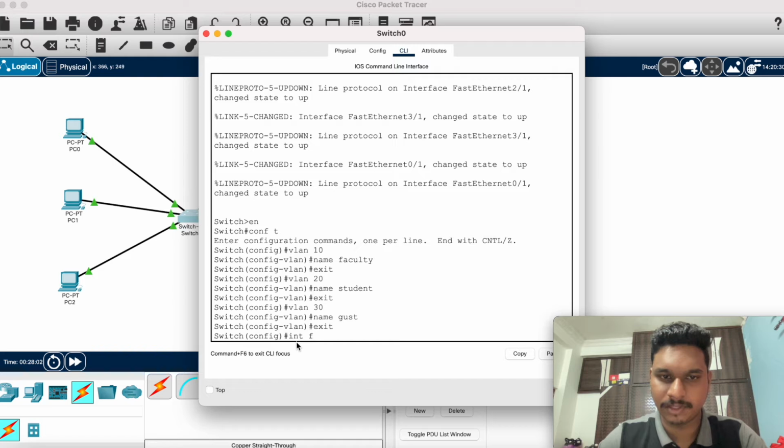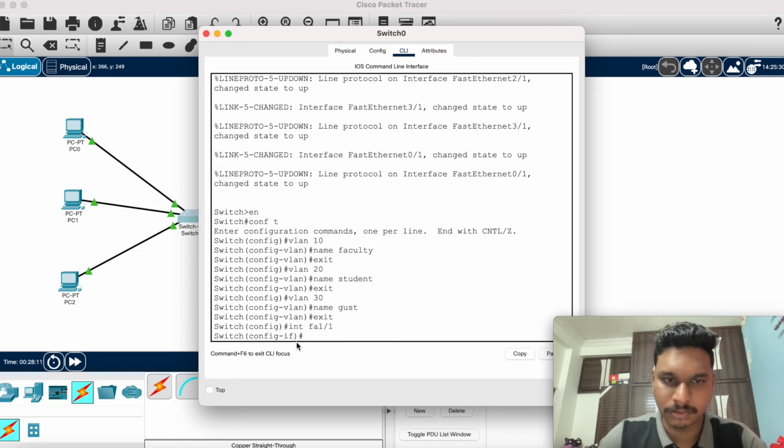Let us have int fa 1/1. Let us configure the switch with the PCs. So fa 1/1. So now switchport mode access.